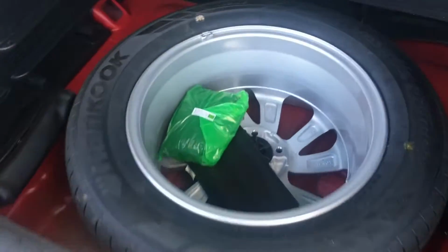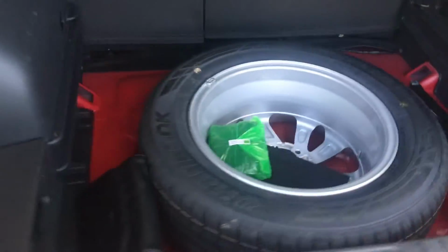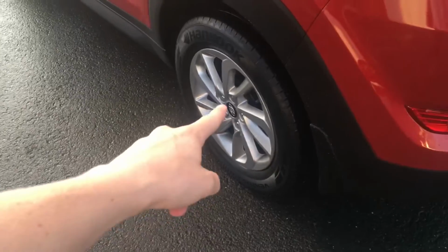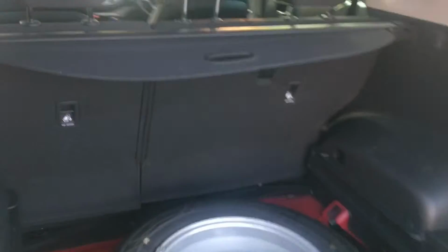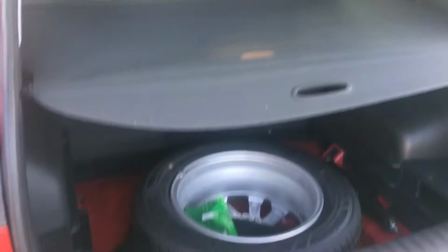But one thing that is of interest in these, this is an unused spare wheel, and it's a full size wheel, which is the exact same as what you get on the outside of the car, which is pretty rare in cars these days. The cover helps in terms of hiding anything in the back of the car and just for general privacy overall. As we're saying, the cover will be going there in the morning. It's just getting cleaned and then the guys hid it somewhere.